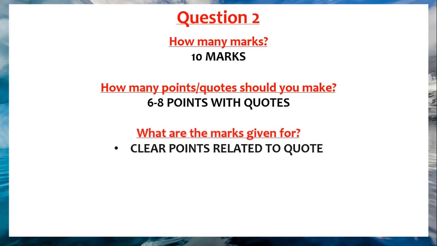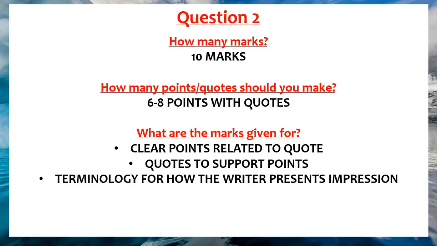What are the marks given for? Well, clear points are related to the quote, quotes to support points, terminology for how the writer presents impression. What do you need to avoid? Waffling. Okay, so we don't want to waffle. We don't want 7 or 8 lines in a PE. Just a couple of sentences, pick a quote, explain why that makes the expedition seem tough, and explain how the writer has done that.